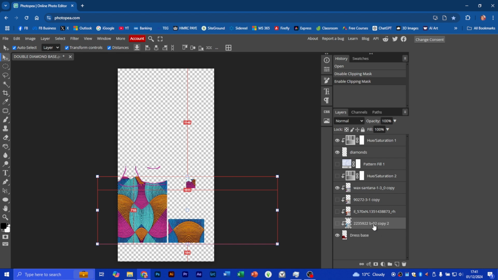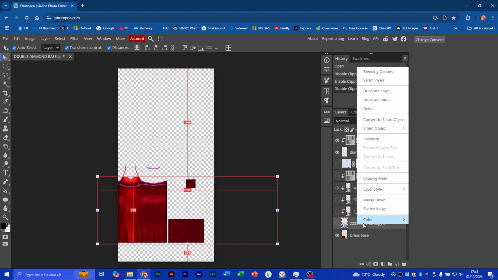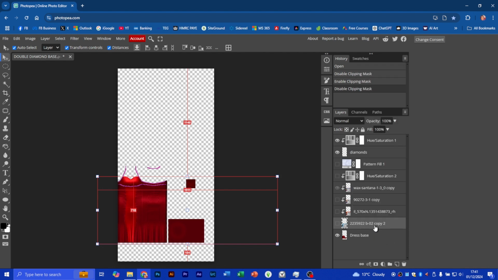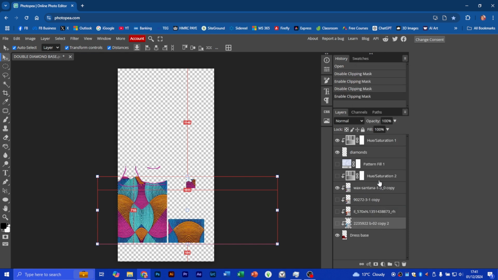The other alternative is very much like Photoshop. You right click on the top layer and then you will have the option to create the clipping mask. As you can see here, it says clipping mask and it's got a check mark on it, meaning the clipping mask is activated, whereas if I click that, it will deactivate it. So I'm going to go ahead and right click, clipping mask, and done. So that's how that one works.